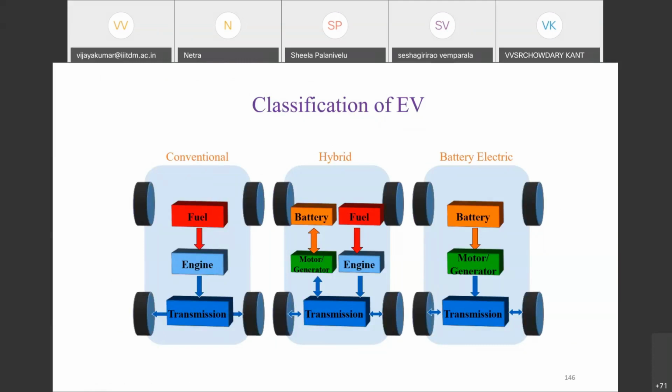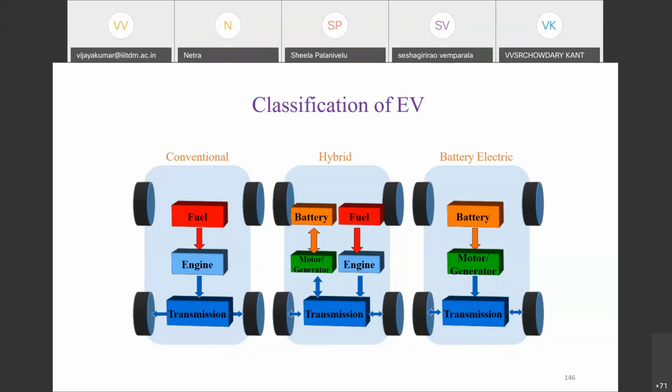Even Tata has launched the Safari model recently. Even that Safari model is IC engine based. But what they have done is make the driveline compatible with the electrical drive. So in future, if the government says you can't run any diesel or petrol based vehicles, it will be very easy to modify your Tata Safari with the electrical drive. They have come up with the driveline structure with the compatibility option.